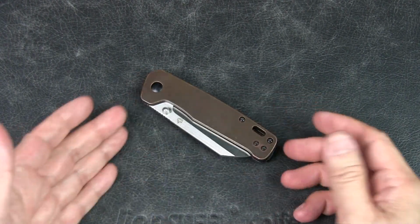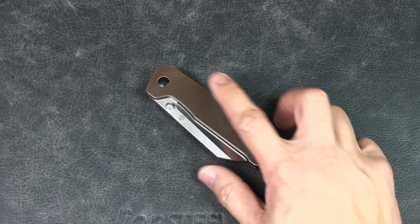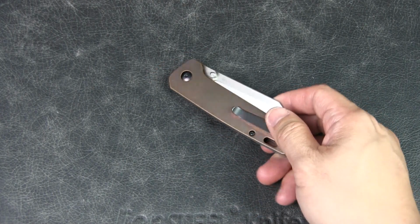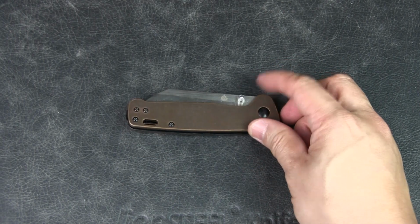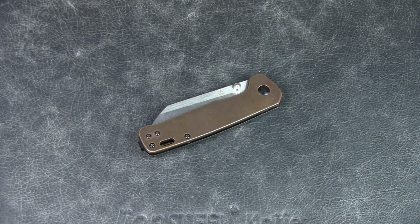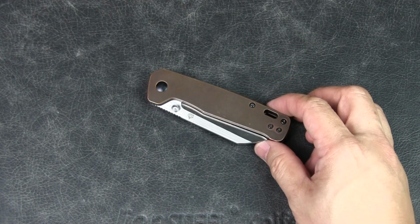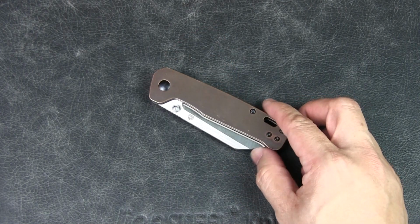Of course, the copper scales are more expensive. I think 2 or 2.5 times more expensive than just the regular scales. But if you get the regular version, it is still a great bargain. So overall, after 6 months, I would say I'm very happy with this knife. I'm glad I bought it. I'm glad I have it in my rotation for my EDC, and I would recommend you getting a version of the Penguin if you're looking for a budget EDC. And if you want something heftier, you can look at one of the metal scale versions.